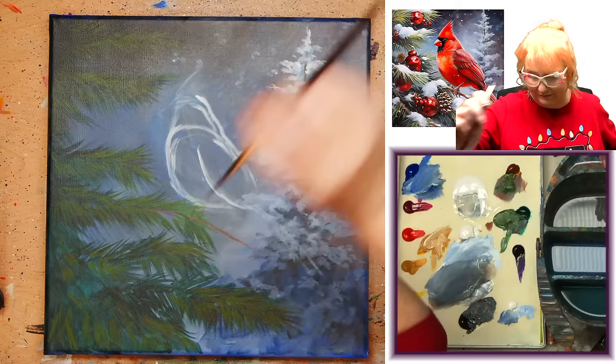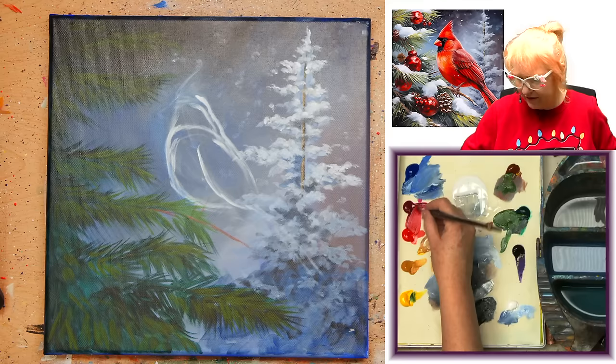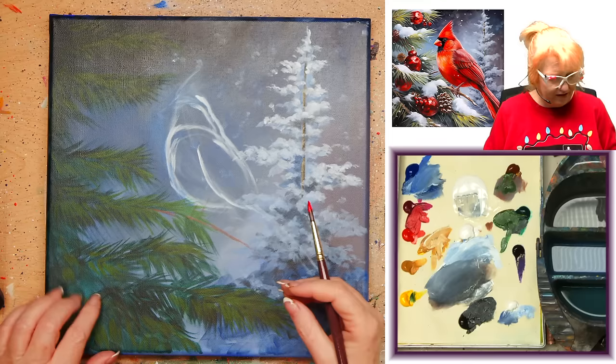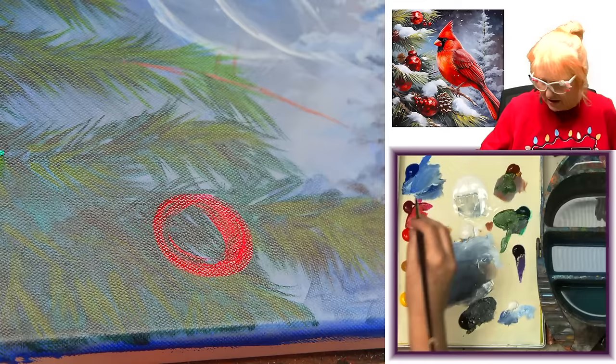All right. You ready for another step? Yes, I am. I'll continue to do my coffee making. I'm going to take a little bit of my cad red and my quinacridone magenta together, and I'm going to come right here. Draw a little round red ball. And then just paint that whole thing in.